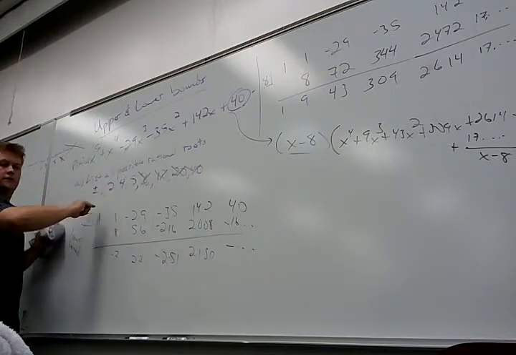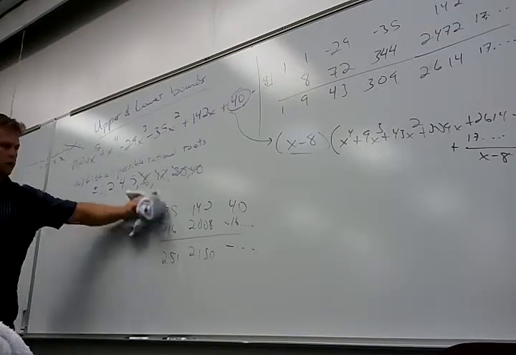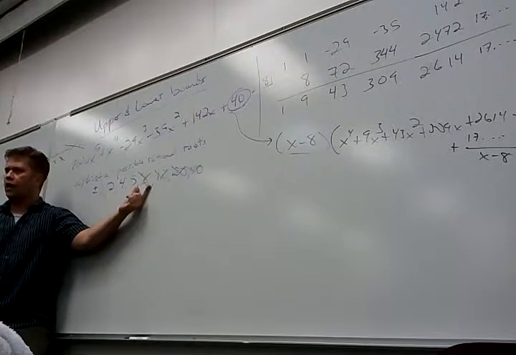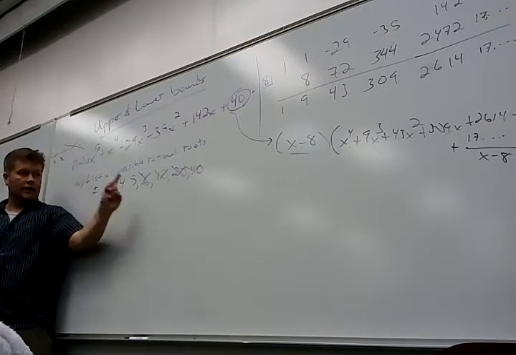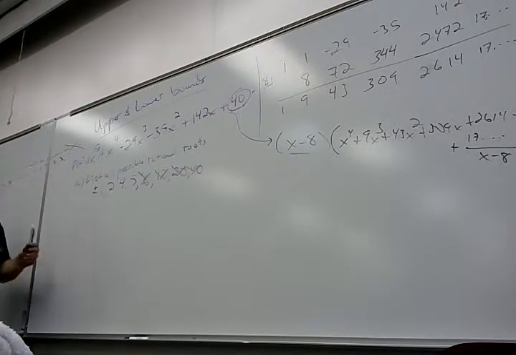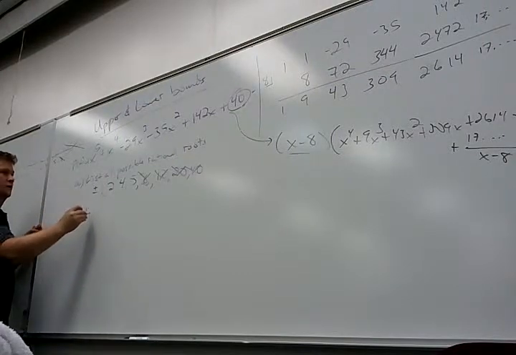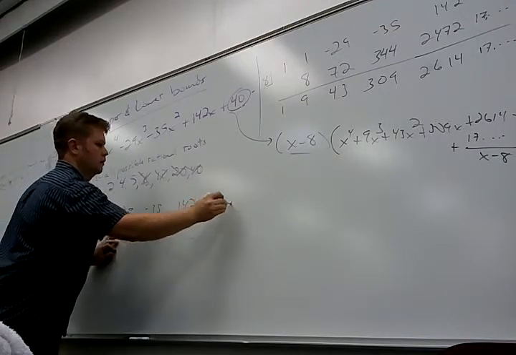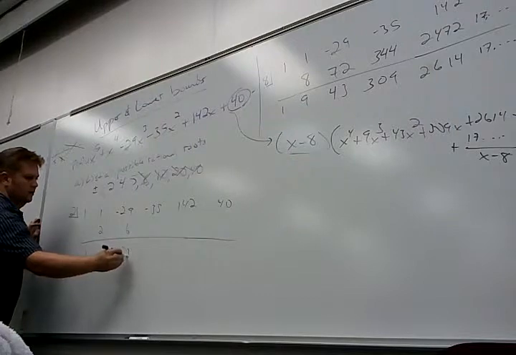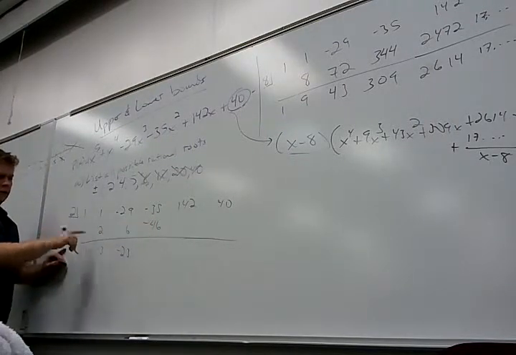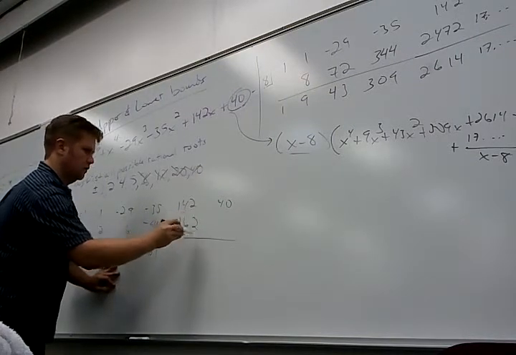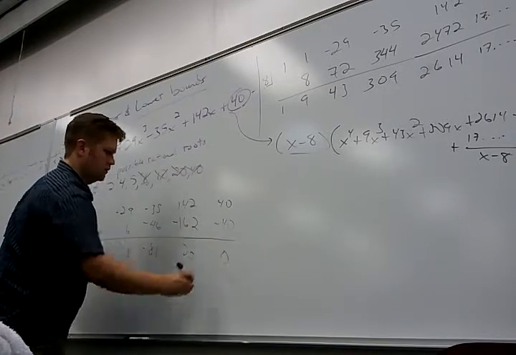All right, so here's our new list. Bear with me for a second. I want to try to find a zero. So I can remind everybody how this kind of works. So the one beautiful thing is we do have a method now to at least try to knock some things out without having to do the whole synthetic division. Because that could take a long ass time. So we just cut our list in half by doing two calculations. So somebody give me a number to try. Two. Okay, I heard two a couple times. Let's try two.